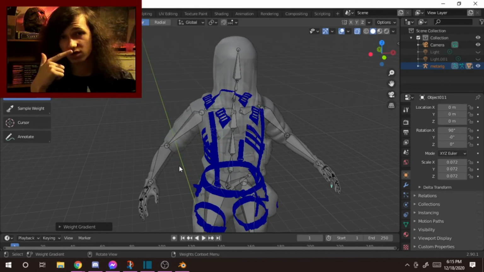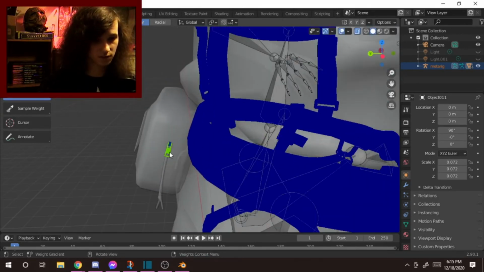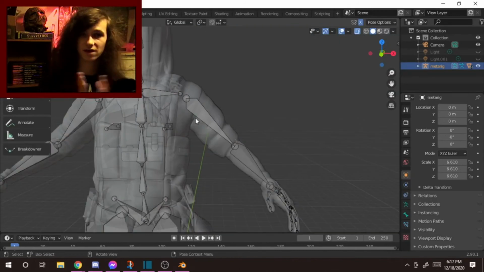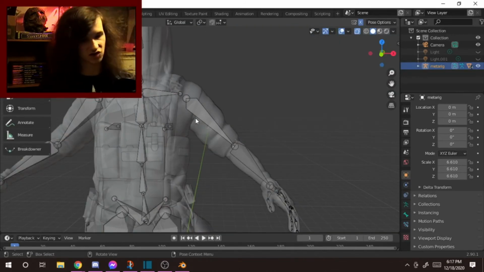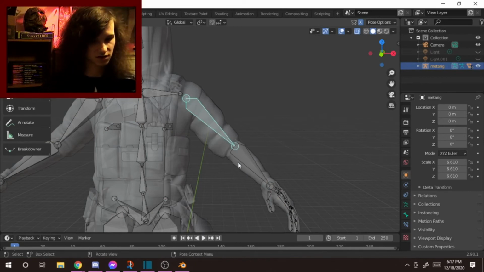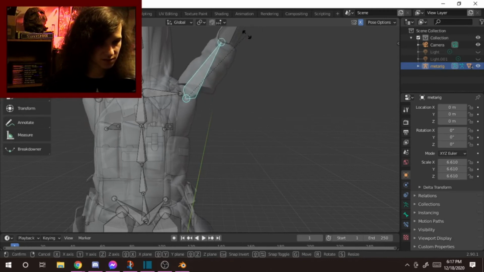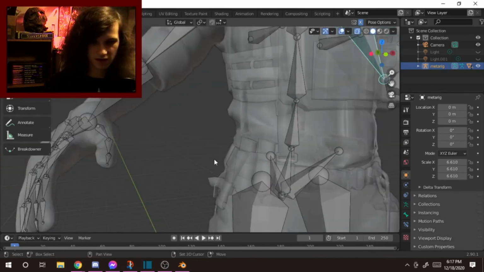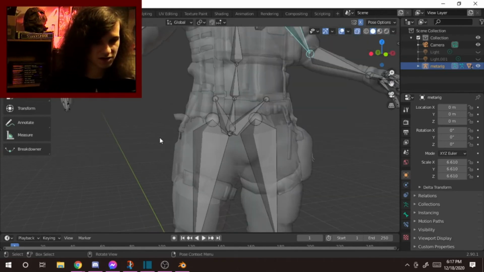Also gonna double check the other side real quick. Very, very similar issues. Gonna fix that. Okay, now I finished that up, and let's just see how it looks now. We're just gonna select the arm again, and we're seeing a lot less issues, but it appears that we're still having some. Now let's see, is this a completely different part, or did we just miss some spots on this weight painting that I just did?